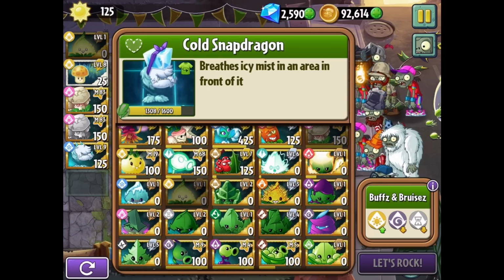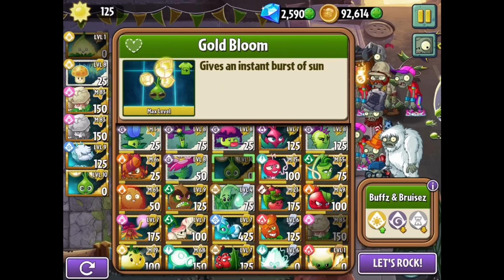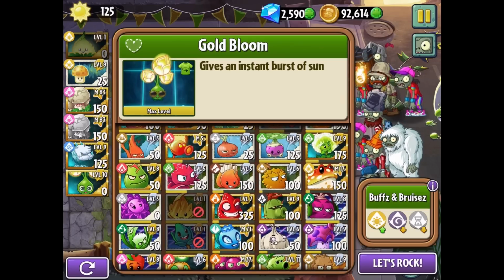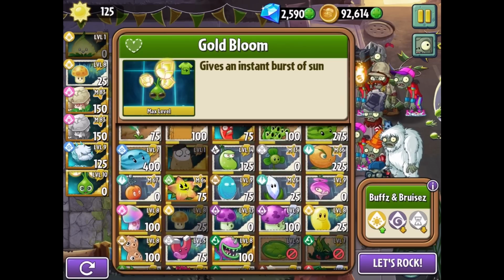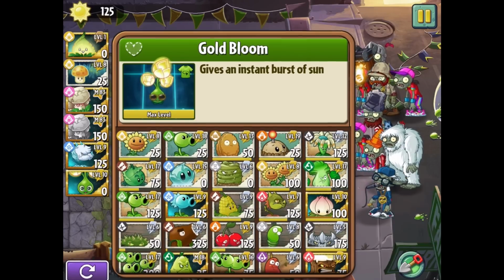I'll try electricity next. That's for sure. Goldbloom. That's not an Enlightenment. Family plant, it should be. But I guess what else are you going to do with it? I'm just scrolling through, making sure I'm not missing any ideas for the Enlightenment. Okay, let's go. Let's rock.